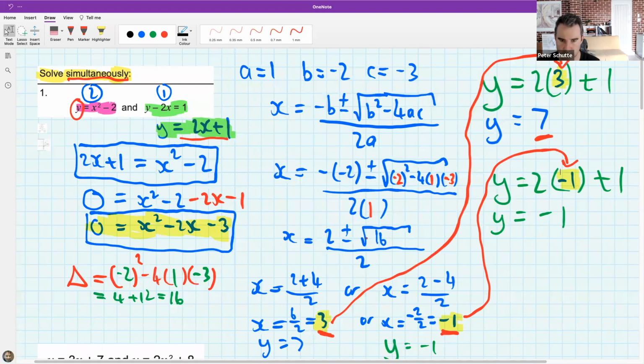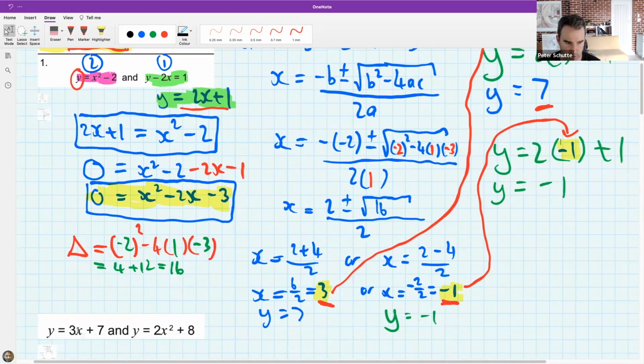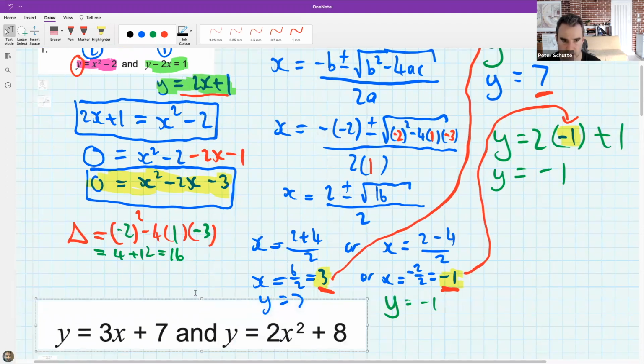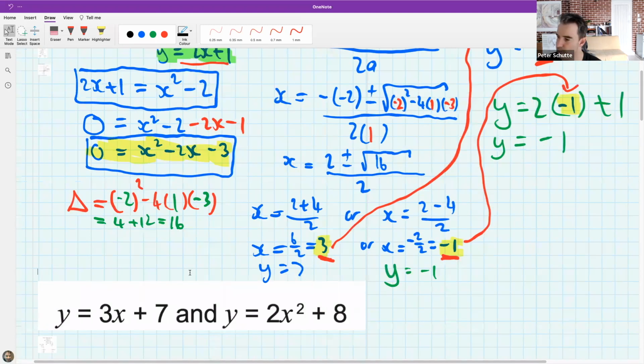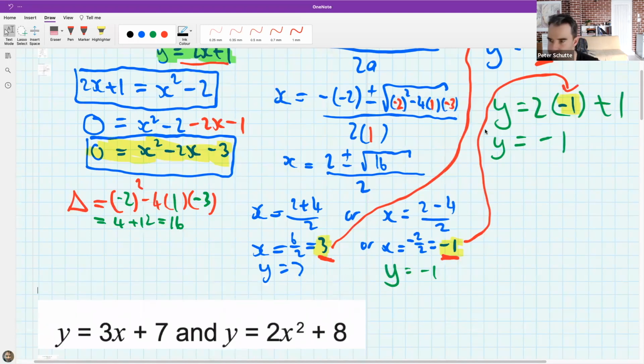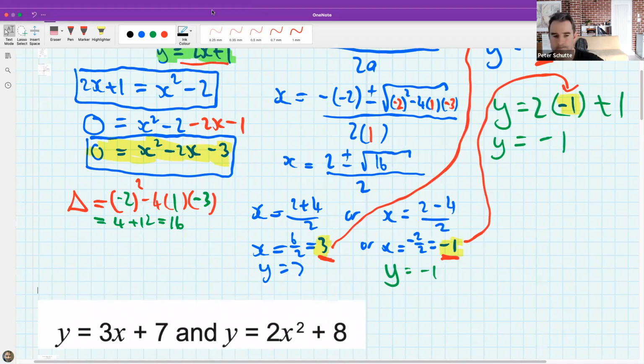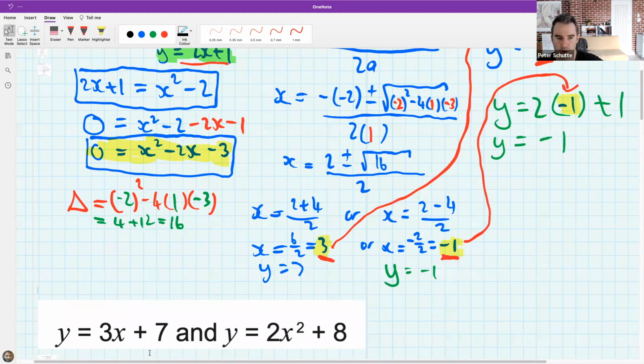So what I'm going to do is I'm going to carry on explaining to those students who are feeling a bit confused. But for those students who are feeling comfortable, I want you to try and start on this next example over here, which I'm going to leave at the bottom. And can you please start on that while I continue my conversation with some of the other students? So let's open it up for questions. So for those who are comfortable, I want you to find me the simultaneous solution to y equals 3x plus 7 and y equals 2x squared plus 8. And then I'm going to answer some questions. So who has questions to ask?